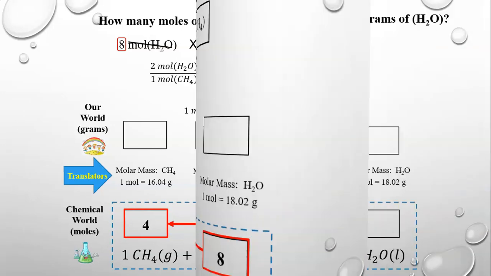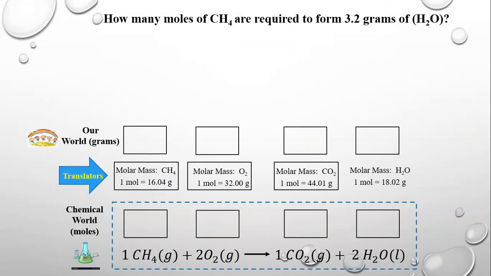All right, let's go on and try one now with 2 conversions. You're going to need 2 conversions to do this problem. So the question is, how many moles of CH4 are required to form 3.2 grams of H2O? So we're starting with grams of H2O. That's our world. We measure things in grams on a scale, and you see it up there in the upper right-hand box, 3.2 grams, and it's in our world of grams. So that's where we're starting from. That's the thing we know. The place we're trying to get to is moles of CH4. And that's down there in the bottom left, you see in the red box with the question mark.